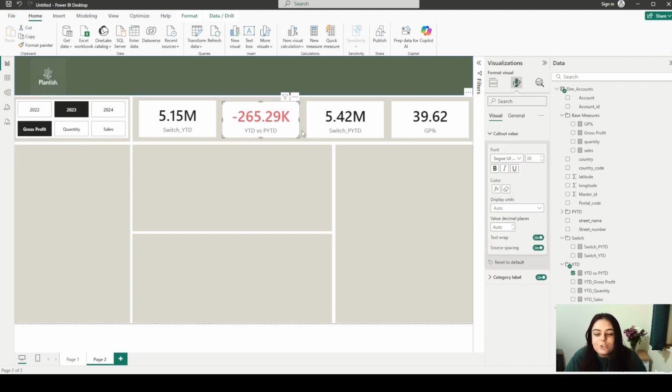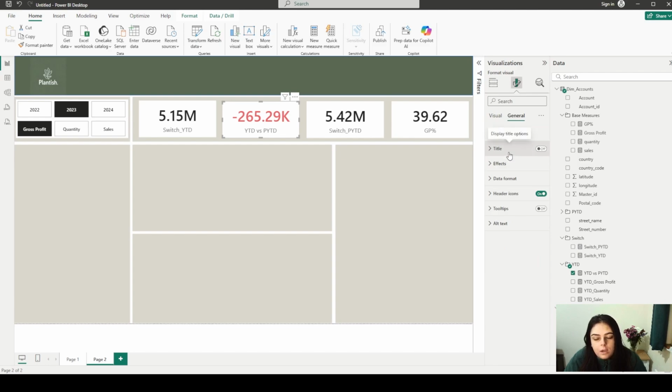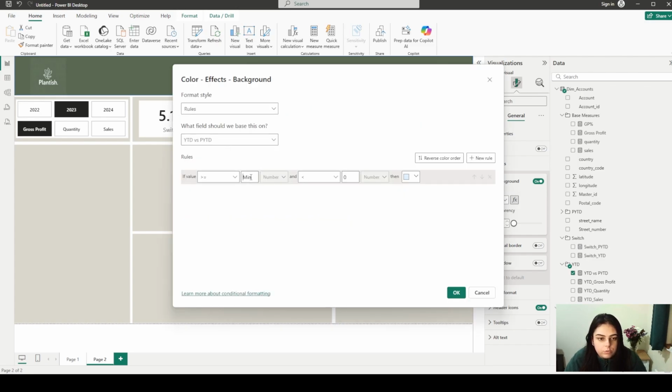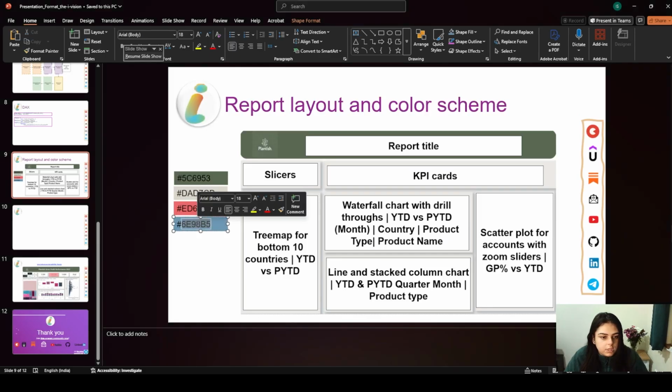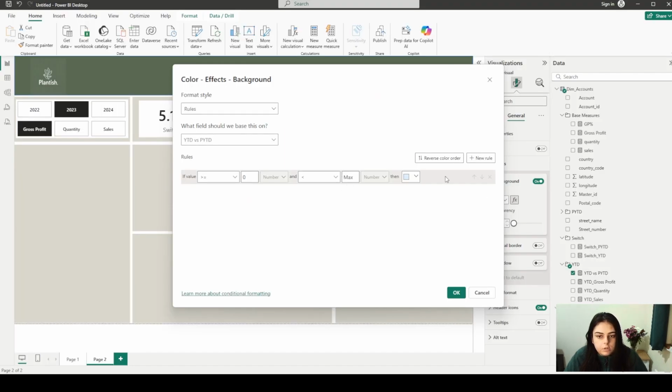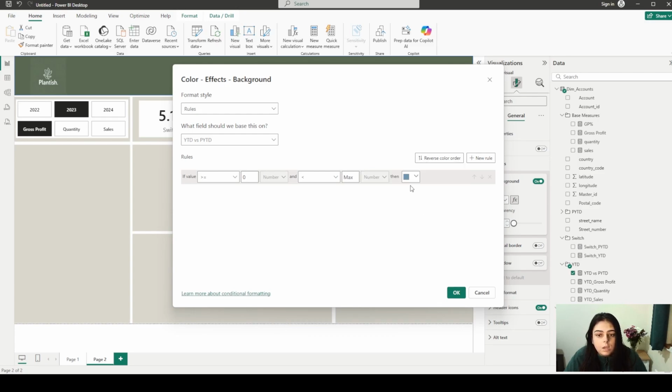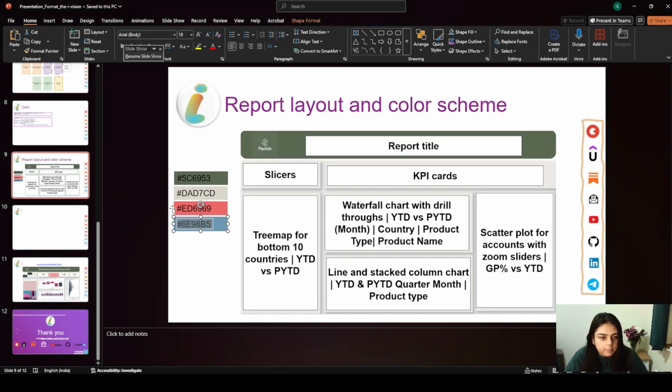So let's say if I want to change the background, right? Even I want the background to be red again. So let's say I go to journal, I go to effects, and I have the background on, right? So I go to FX. A similar thing, I want to have rules. So for 0 to max, I need blue, right? So let me just take the blue again, and again for this I need red.